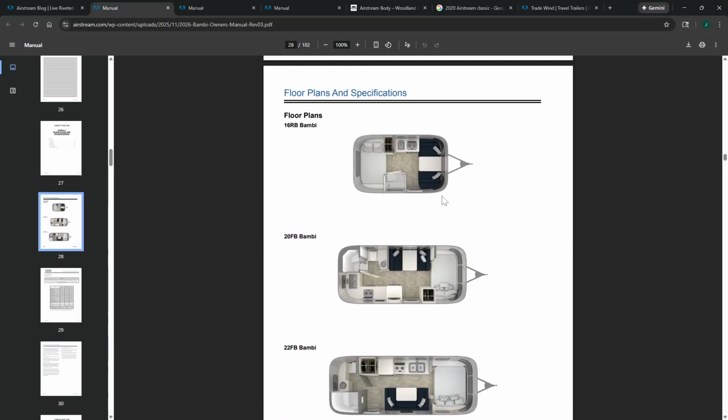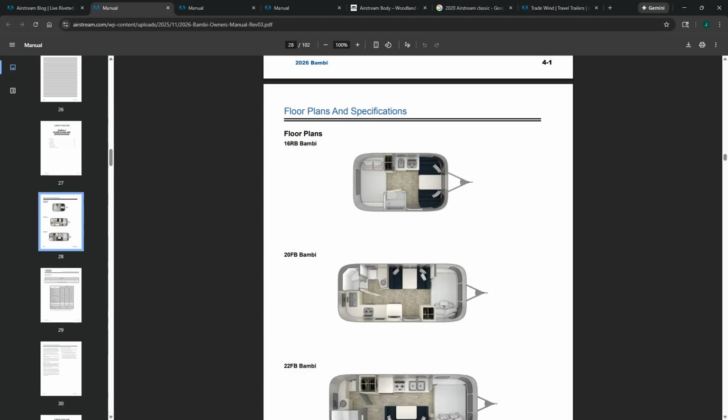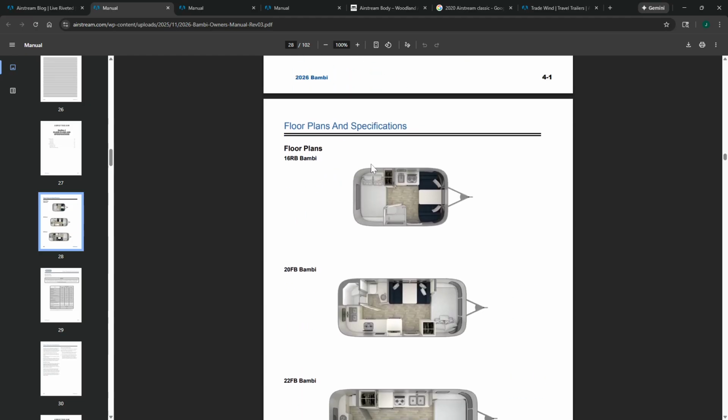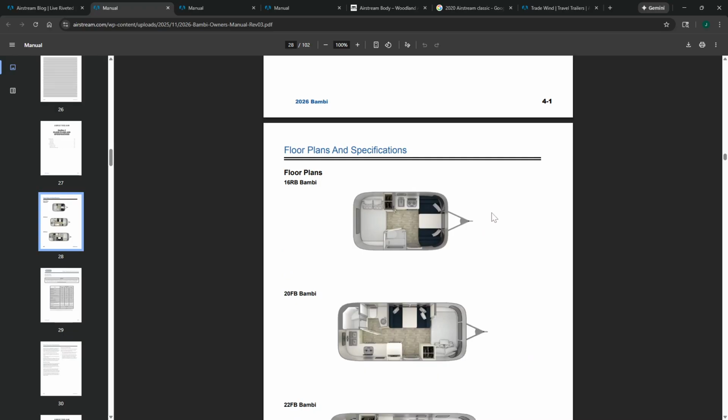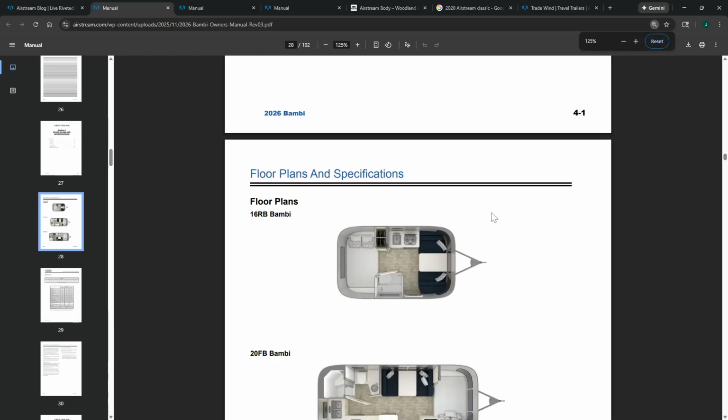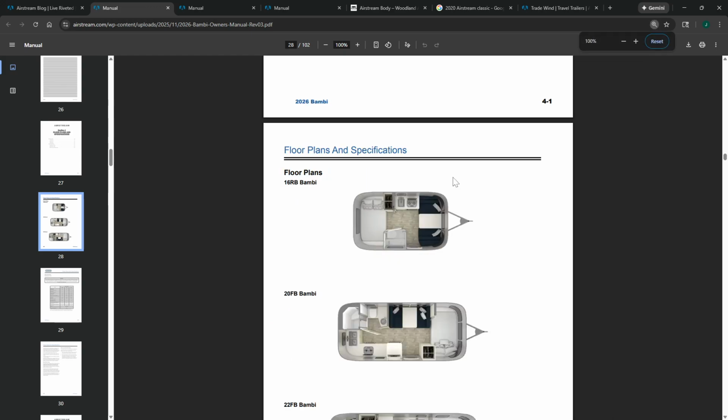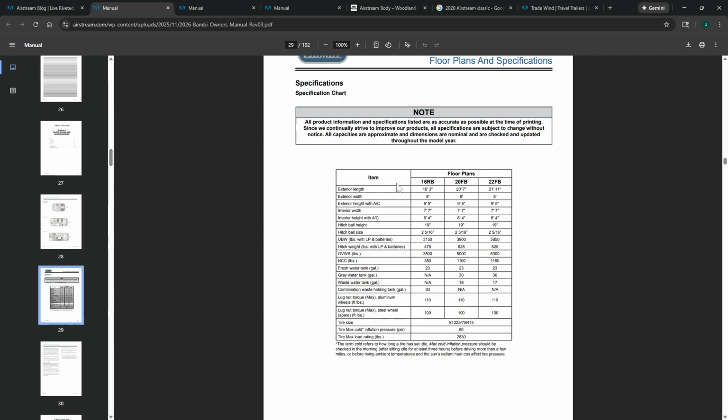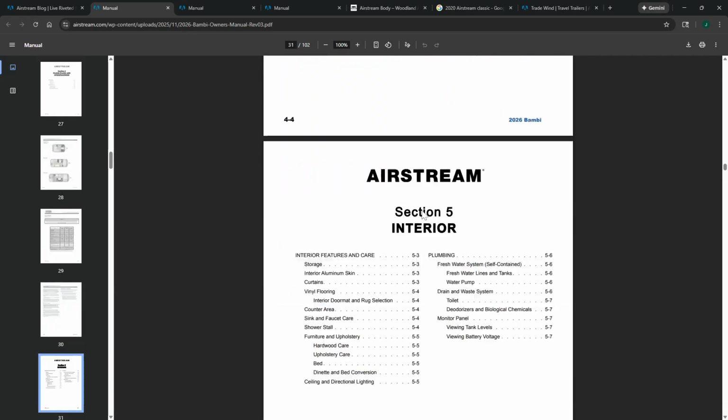Okay, so the Bambi comes in different lengths, so that's something to be aware of. But we can use these, even though they're not perfect. We can zoom in and do a screen capture of these to get the floor plan. And let's go back to this. There are then also the measurements of the trailer. So this can be useful just to make sure that you're scaling things the right way, and like different models will have different variations. But this is going to help us to know that we are in the ballpark of the overall real world size of these things.